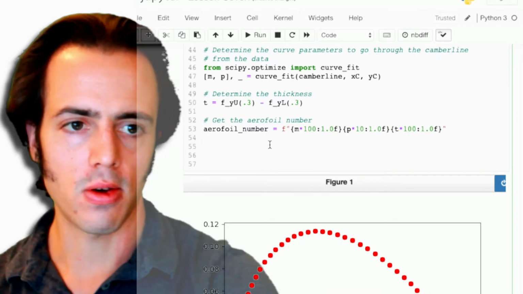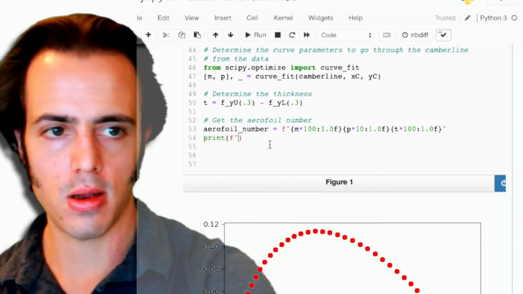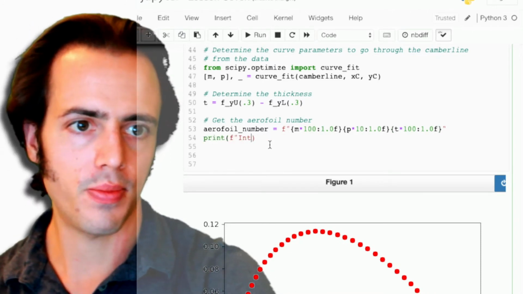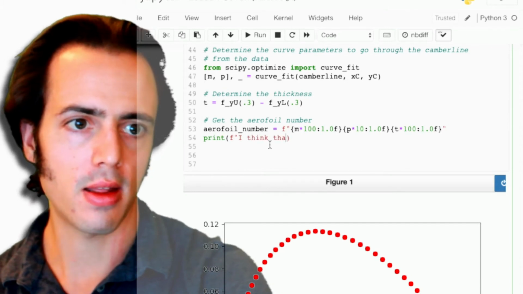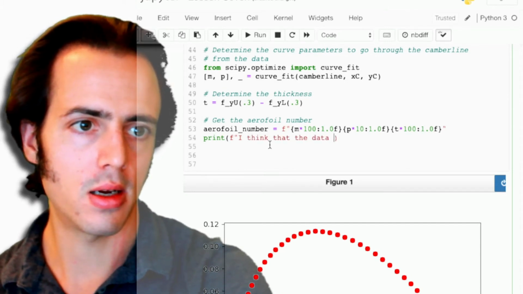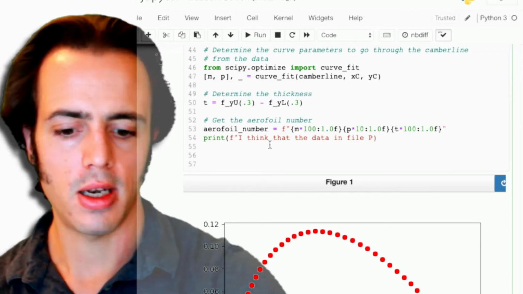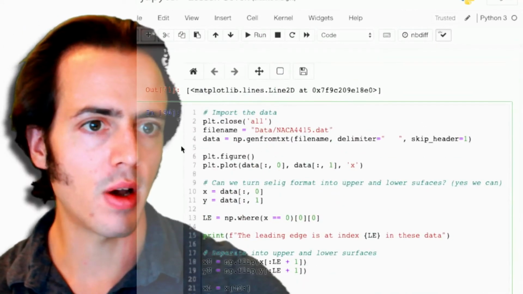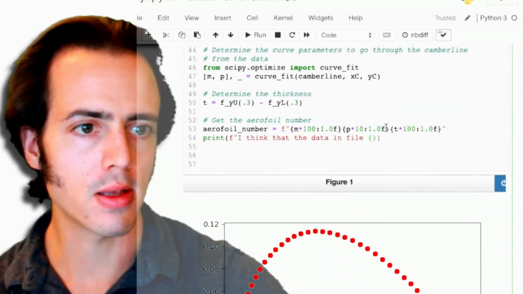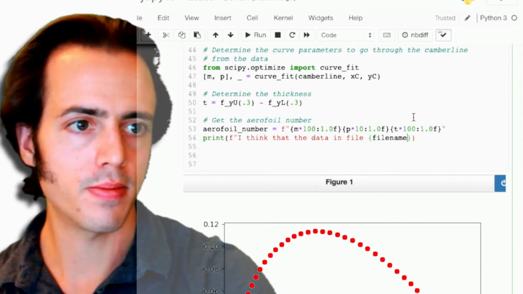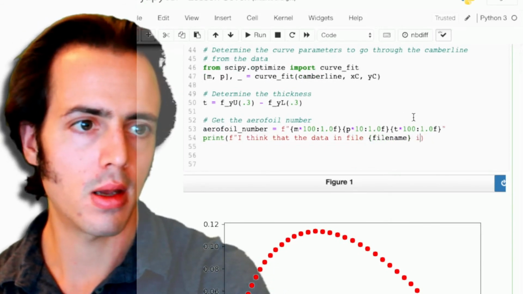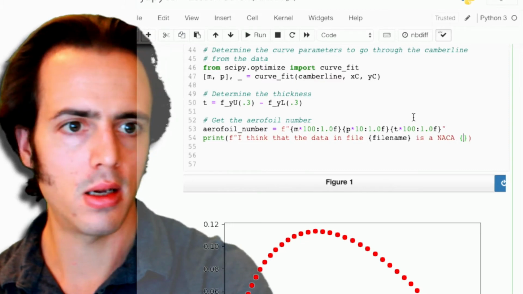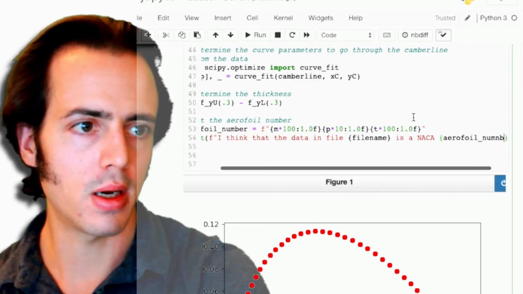So let's do prints. I think that the data in file, now the input file was given by the file name up here, so I can say file name is a NACA aerofoil number.